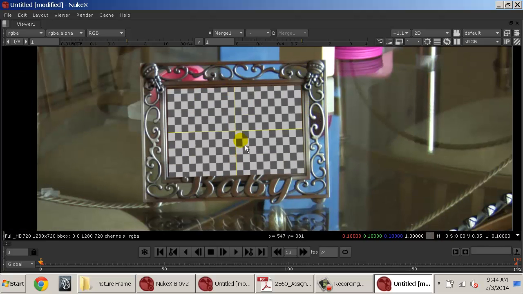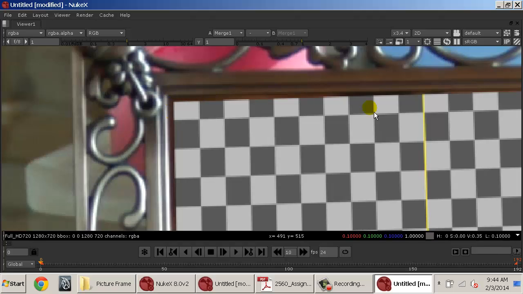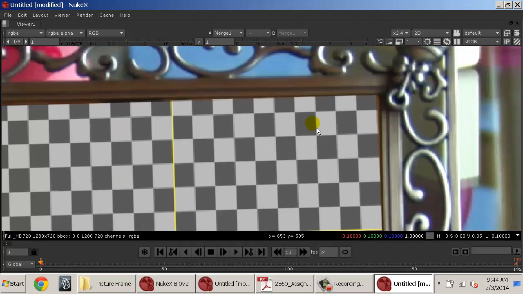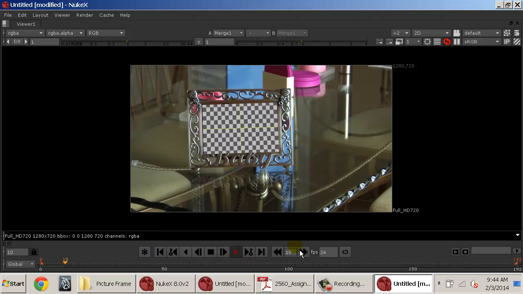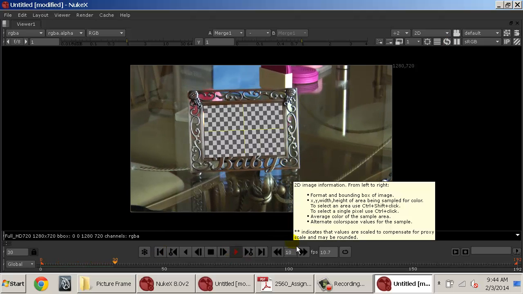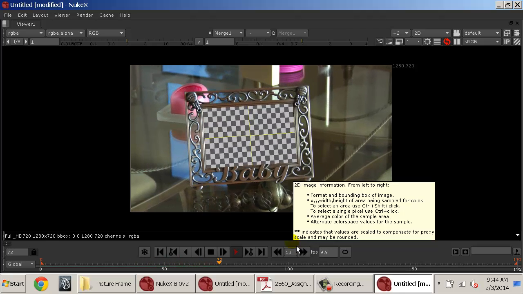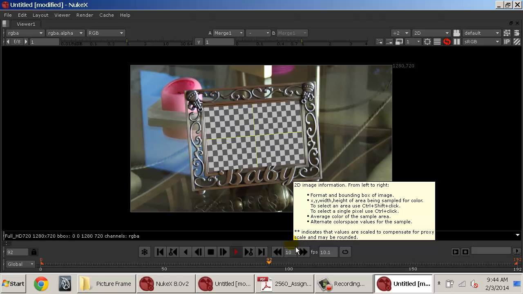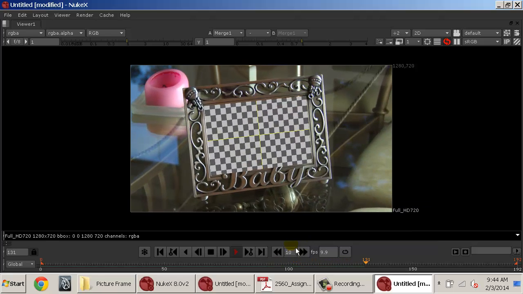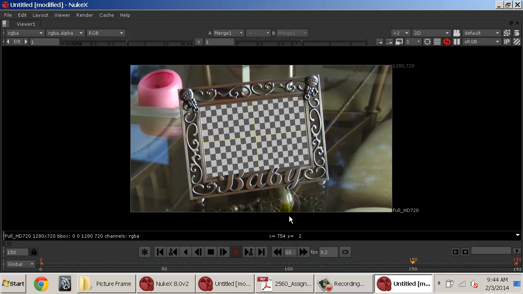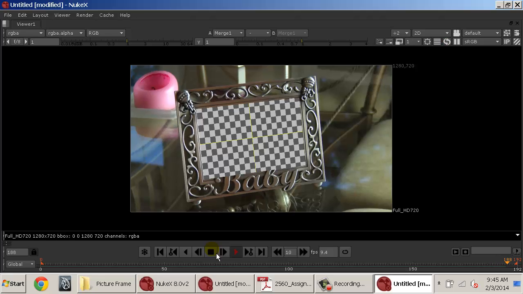Now, just by doing that, you see that the checkerboard has been positioned inside here. You can see it is a little bit off here. That's where we can use those froms and adjust our offset. Then we can rewind this and hit play, and what you're going to see is that now the checkerboard is moving with the picture frame. Pretty snazzy, right?